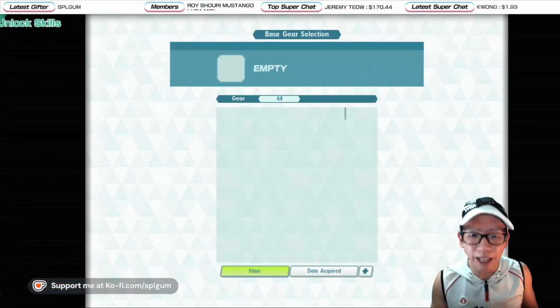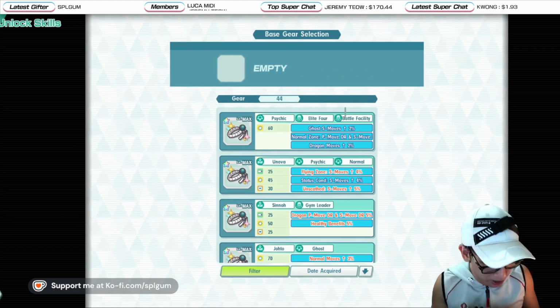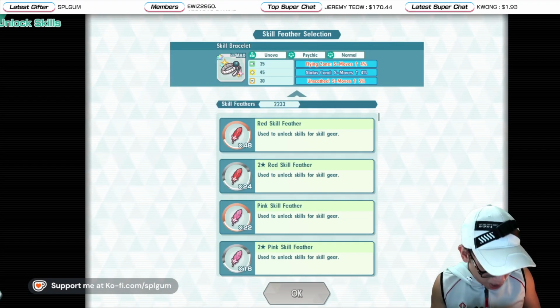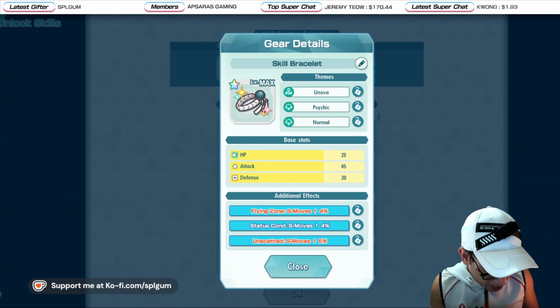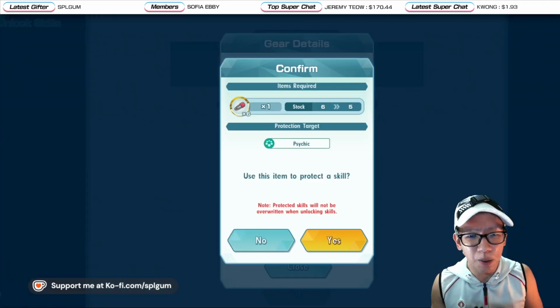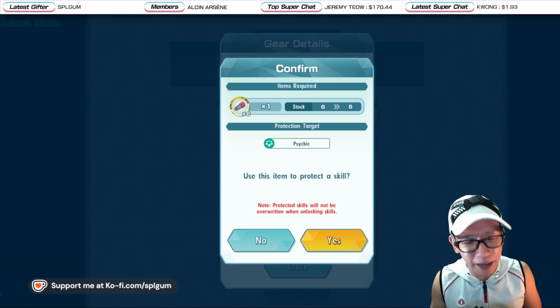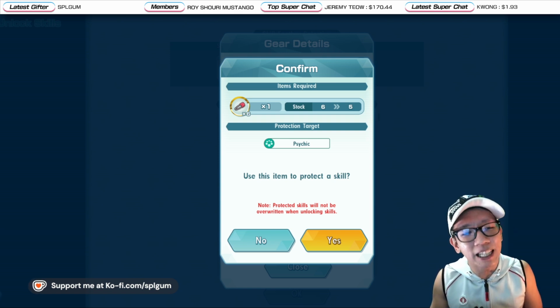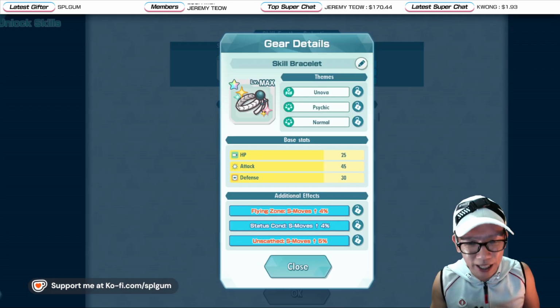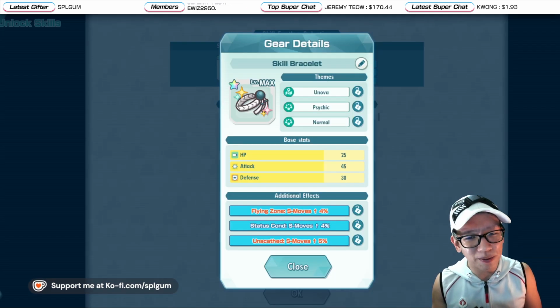Now, there's one thing regarding skill gears as well, is that you can use an Everpin to protect a skill. Everpins are super expensive. I have never ever used an Everpin before. And I don't think you have to.